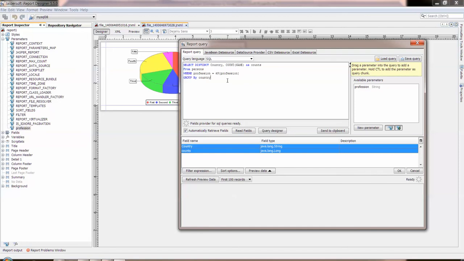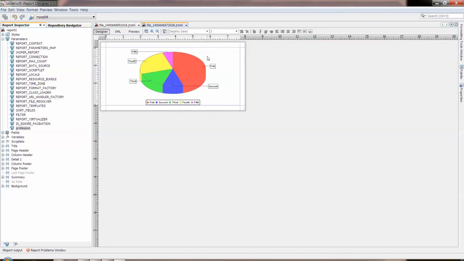So I just need distinct countries, and I am counting the number of people for that particular country. As I am grouping by country, the number of people per country would be listed, and I am limiting it with the profession which I am getting from the parent report. This is a simple query.